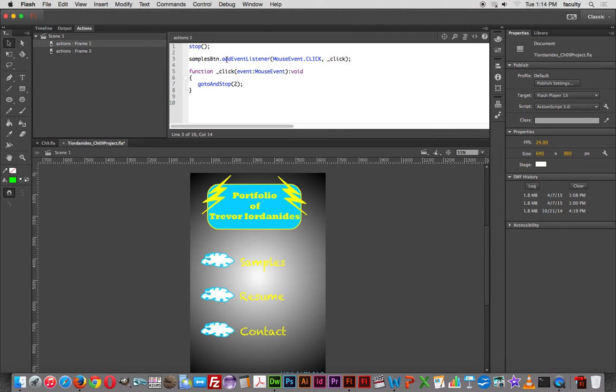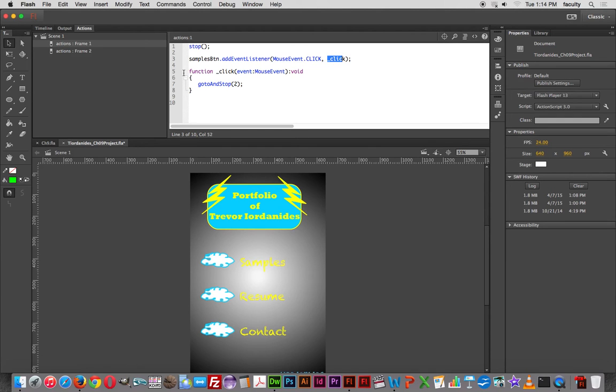Then after this, you're going to use an event listener that's listening for an event. And then you're going to tell it what type of event you want. So it's going to be a mouse event, specifically when you click on it. When you left mouse click on it, then you call up your function. What is it that you want it to do? So you name your function. This could be whatever name you want it to be. He named it underscore click. And notice right here, underscore click matches this same name right here, because this is the function that you're calling up.